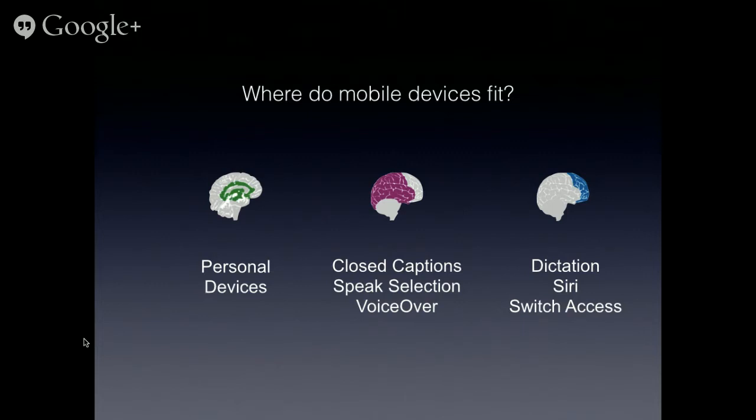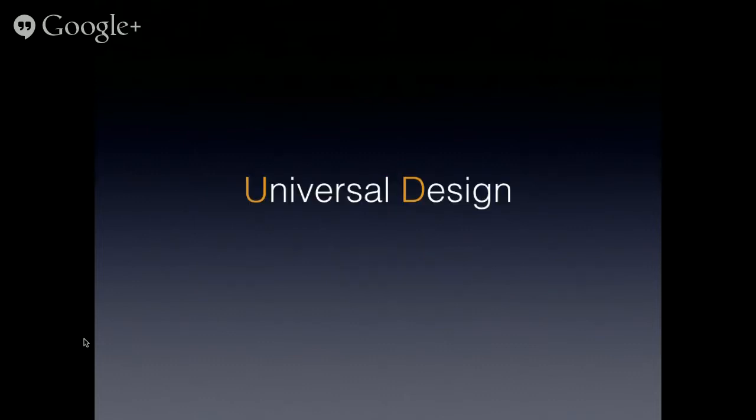Mobile devices also include a number of features now that allow you to access the content, or the representation of the information, and that ranges from closed captions to text-to-speech to a screen reader, which we'll look at in just a few minutes. And again, when it comes to action and expression, the learners have a variety of ways that they can interact with the devices and show what they know. So for those students who have difficulty with typing, they can use dictation. For those who can't use a touchscreen, they can use Switch Access, which is now built in. And then there's also Siri. So there's a lot you can do with Siri to interact with your device.